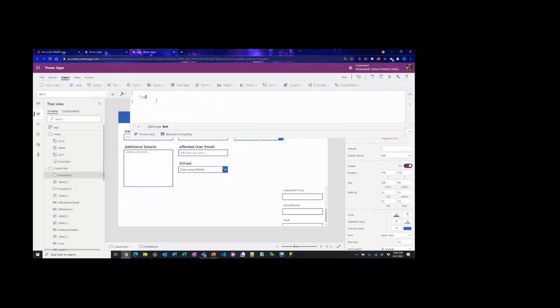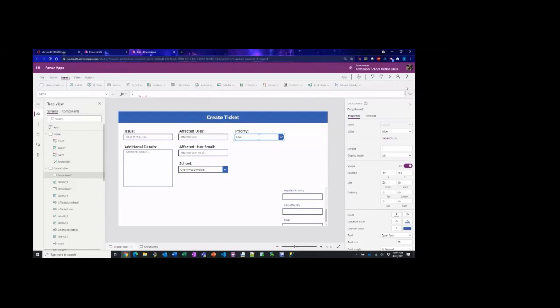But like low, medium, high, and we'll do ASAP for like, oh my God, my computer's on fire. Yeah, people would want ASAP for that one. We'll put in default as medium. We assume that every issue is equally important. The low value ones would probably be like ordering a part, or something like that. You can't really do too much about it.